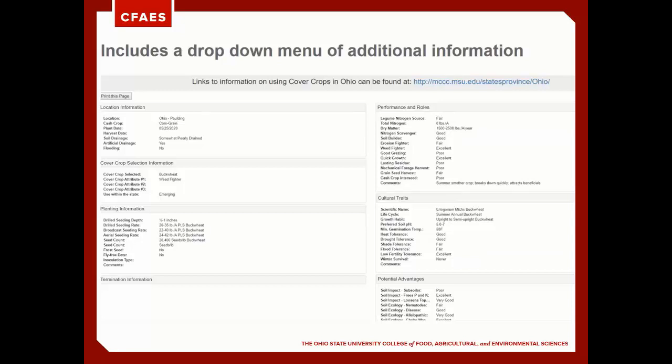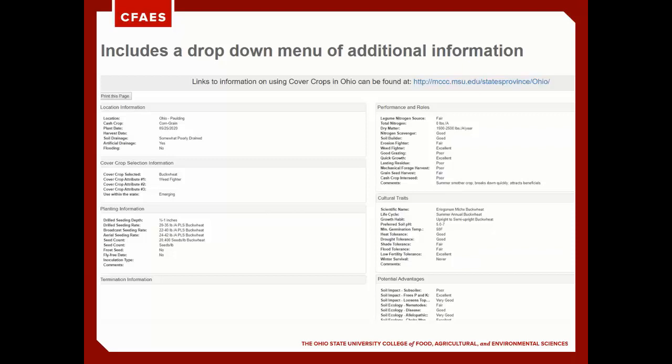Your seeding rates. If you don't understand pure live seed, there's a resource down at the bottom of the Ohio one, the new one, that will show you how to calculate pure live seed. I know last year that was a very common question that I had in some of those prevent plant situations. It also shows you seeding rates, whether it's aerial seeding, whether you're going to drill this, whether you're going to spread this cover crop on top.